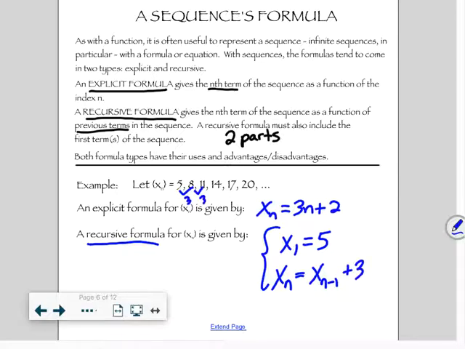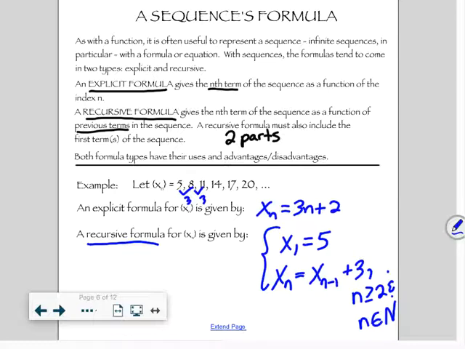So now, if you were in Algebra 2 last year, you may have learned this notation. We're going to need to say that n is greater than or equal to 2. That's not the new stuff. But here's the other part. We need to say that n is an element, and I'm going to use capital N. That stands for natural numbers, because they're not 1.1 or fractions or decimals.